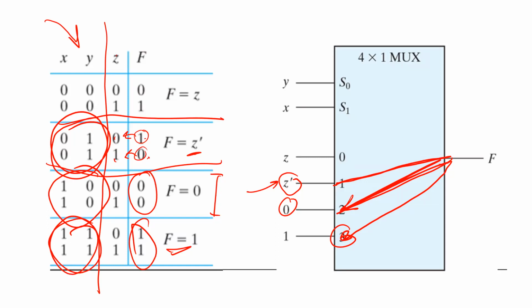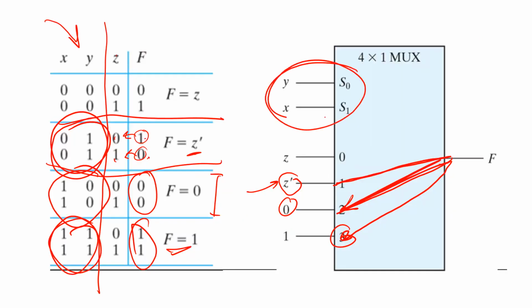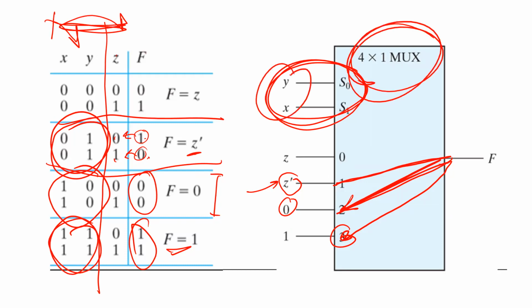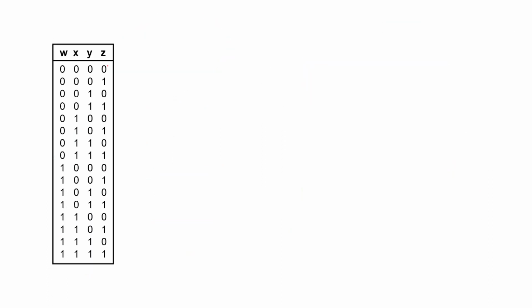Why? Because in this example I have two inputs in the selector, as you see here, but I have 3 here. So what we're going to do right now is use the same multiplexer with 2 selector inputs, but here I'm going to have 4 inputs. In this case, the relation will be more complicated, because it is going to be a relation in 2 inputs, not only 1. Let me explain what I want to show here.